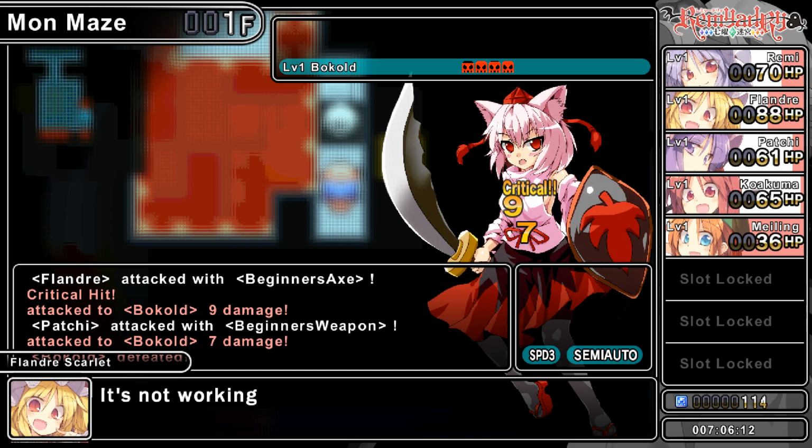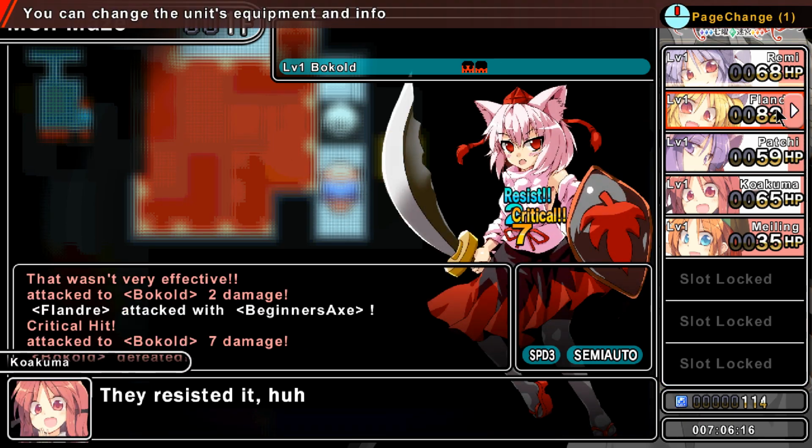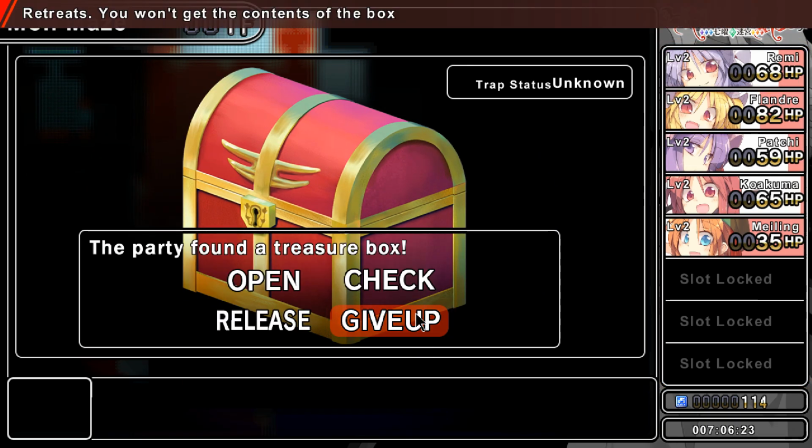Now everyone's just dying here. Come on, mages, heal! Heal something, come on! Yeah, everyone's life is going down here. Good grief, that's why you want more mages, because sometimes they just don't do it.